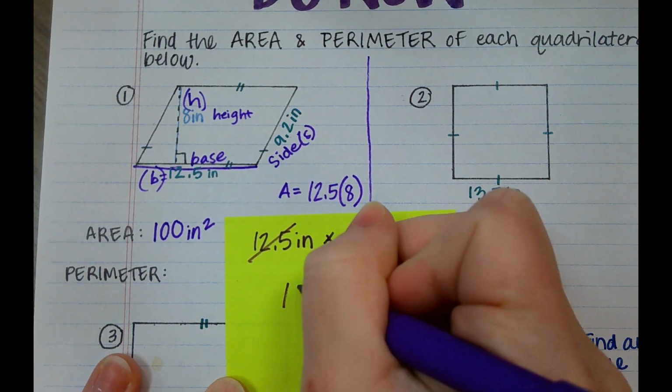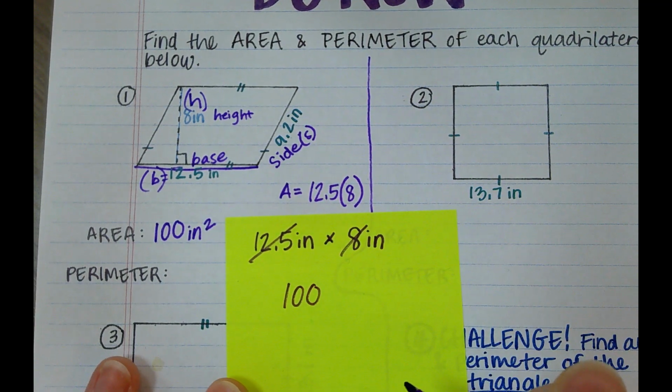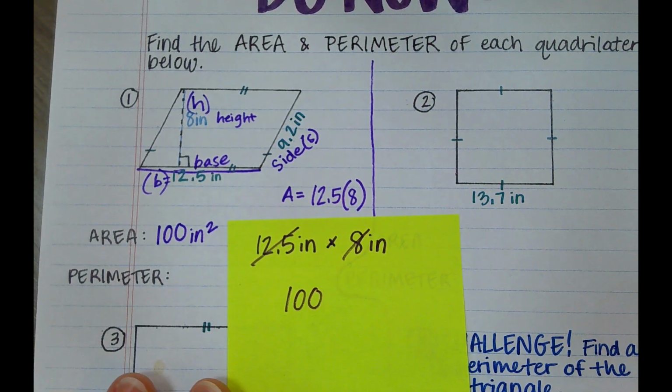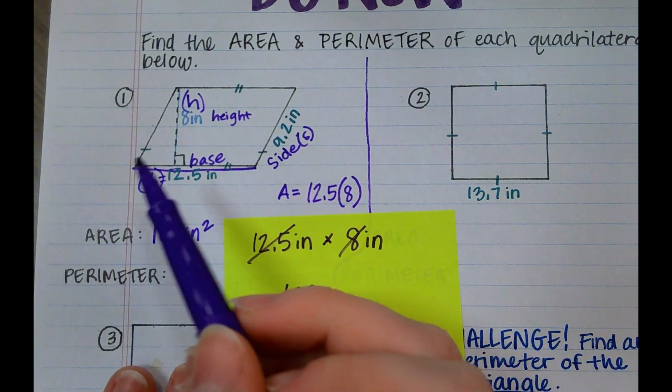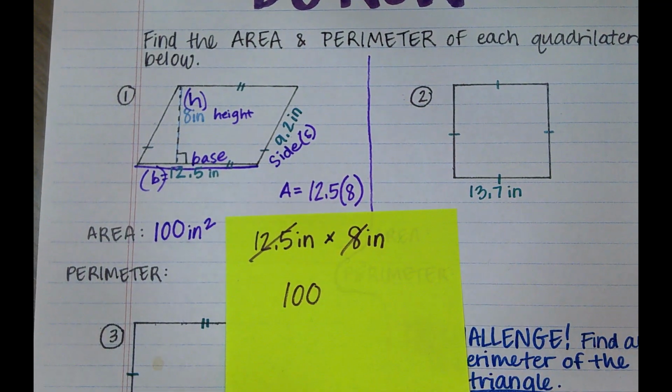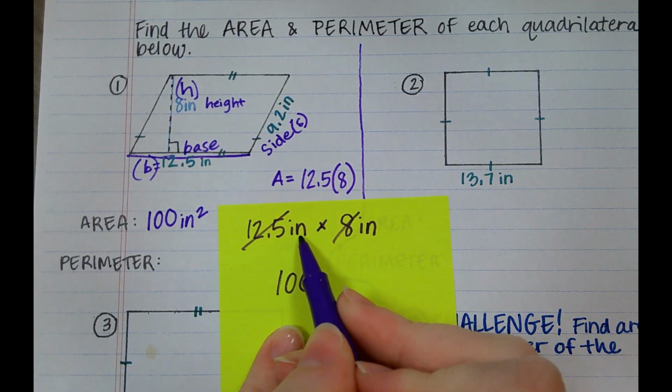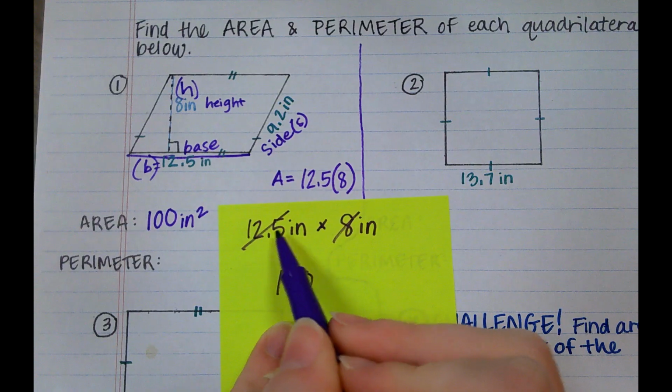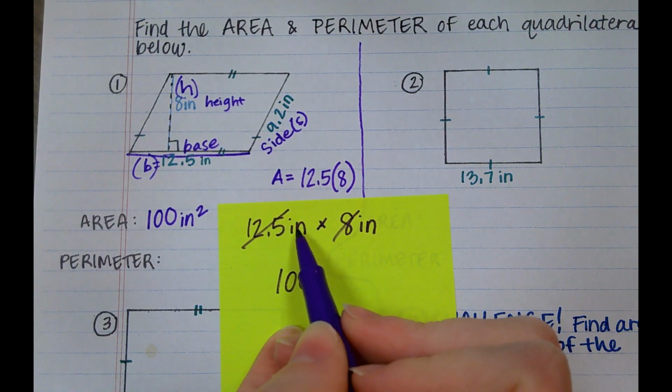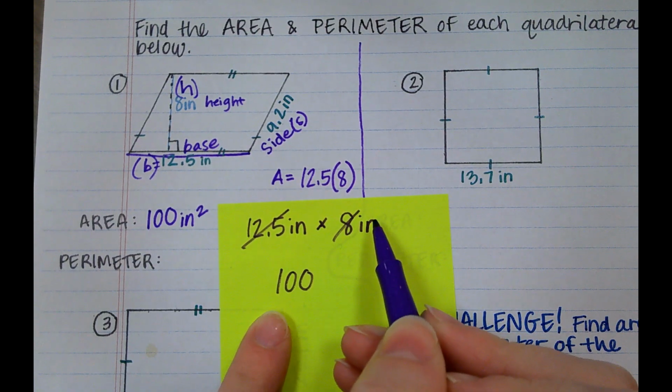Is it because we have multiple sides? Kind of. It's more so because we're not measuring a length, we're measuring an area, a space. So inches would talk about how long something is. Inches squared is how many squares can I fit in there. And the other thing is if I take the 12.5 times 8, I'm also doing inches times inches.